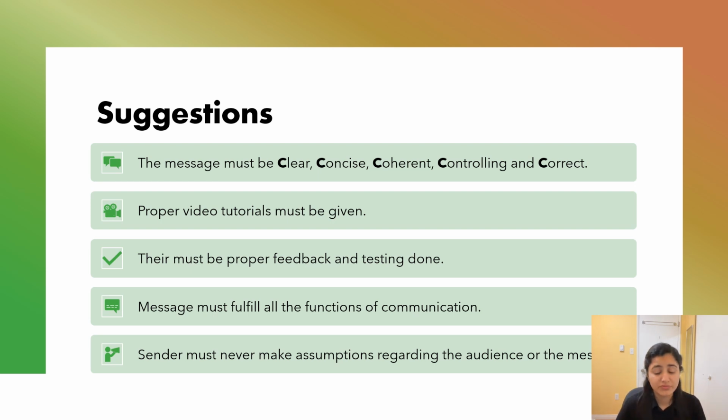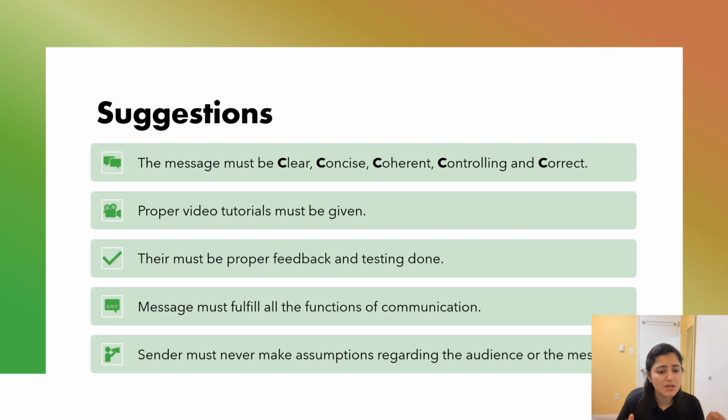There must be proper feedback and testing done. If they had done some testing on a group of customers, they could get feedback on what the customers suggest, what they want with that manual, what changes they could recommend, and they would have made their changes, and this would not have created this problem.